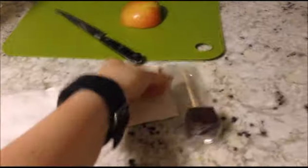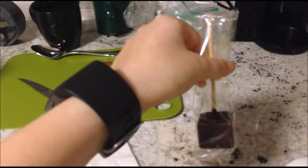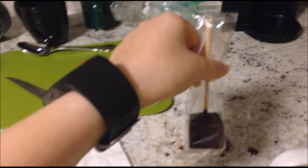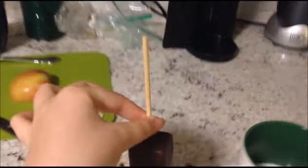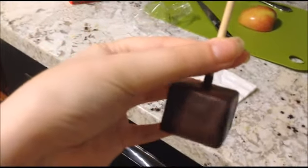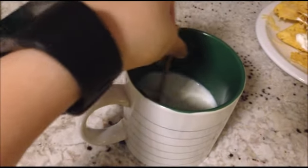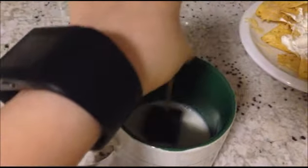My milk is done heating at one minute. I'm going to stop the microwave and check that the milk is actually heated enough — I can already tell it's hot enough just by feeling the outside of the mug. Next, take one of the Belgian chocolate sticks out of the package and remove the plastic wrapping. Once unwrapped, it's just a block of Belgian chocolate on a stick. I'm going to put it in my cup of hot milk and swirl it until the chocolate fully dissolves.